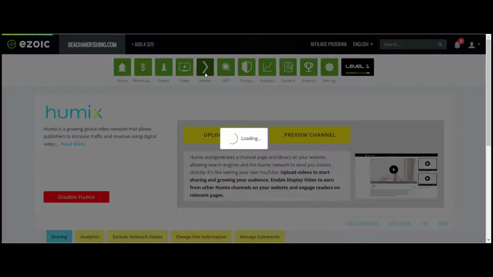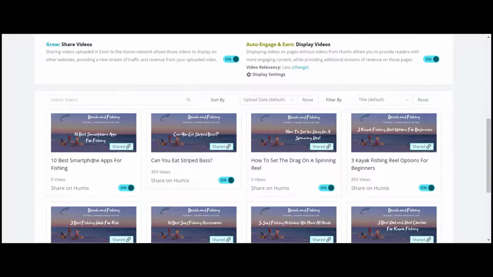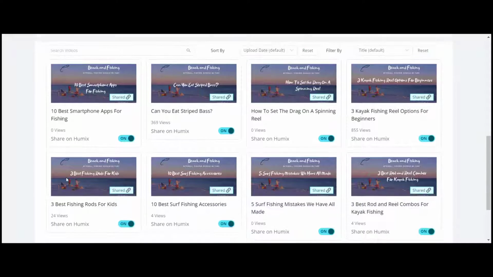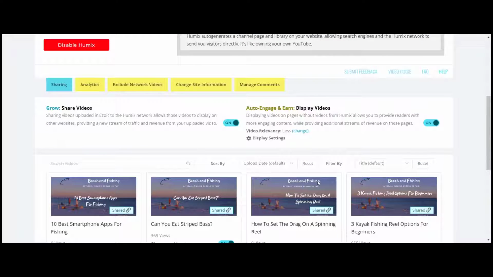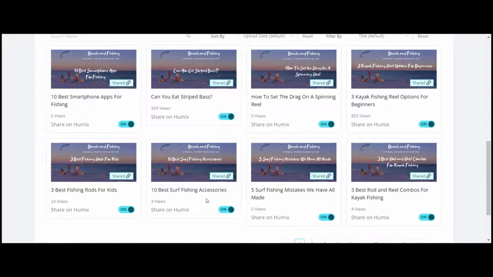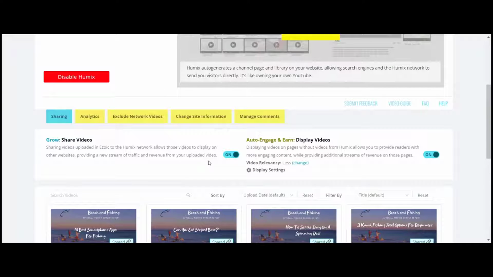Now, Humix is sort of a YouTube alternative. You don't have to have it on, but if you turn it on, it effectively turns all your videos into their own channel, which are findable via search engines. So if you do a search, as long as it's ranking, you can see all the views there. That one hasn't any views yet, only loaded that 10 minutes ago. But as you go through, you can see what posts are doing well and what posts aren't doing so well, so you can go and fix them up. If someone's viewed this on Humix, I can earn revenue based on those ads.